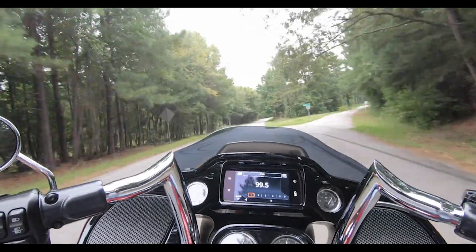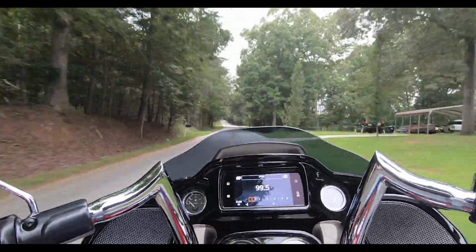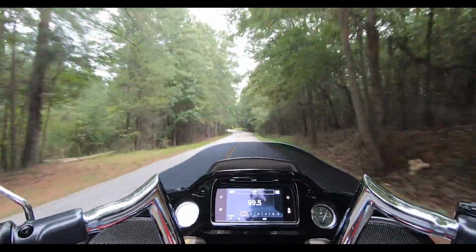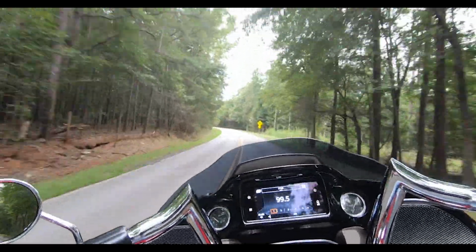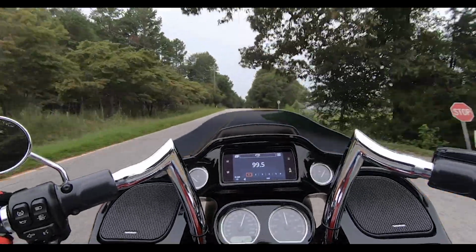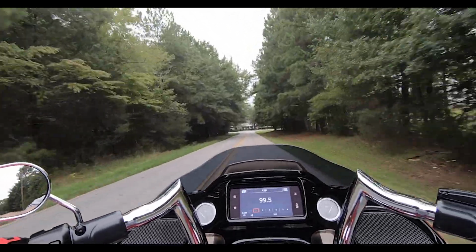And apparently because of my Street Glide versus Road Glide video, people feel like I'm anti-Road Glide. I'm not at all. I love these things. They're great. Like I said in that video, it's personal preference for me. I'm a little indifferent. One of the things that I don't care for as much is the fairing kind of coming down, which you can't see in this video, you lose a tiny bit of visibility down by the road. But you get used to that. You ride this bike for an hour and you forget about it.